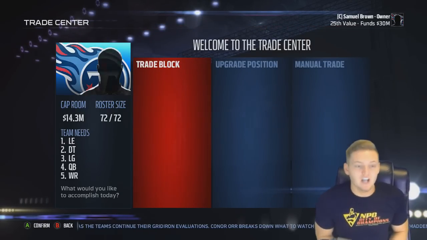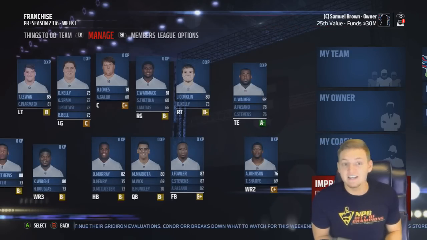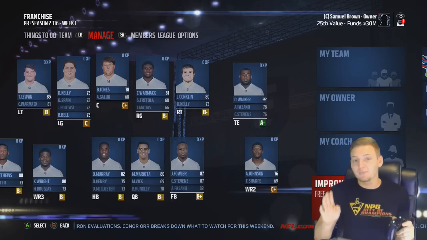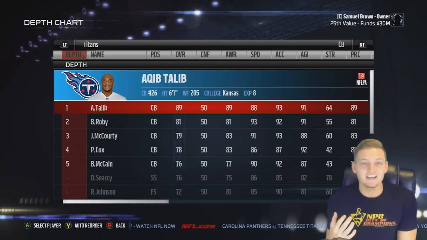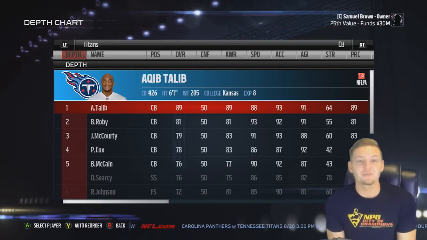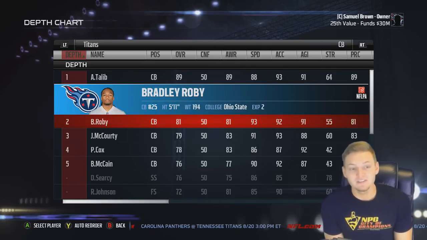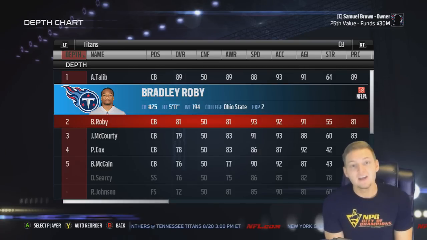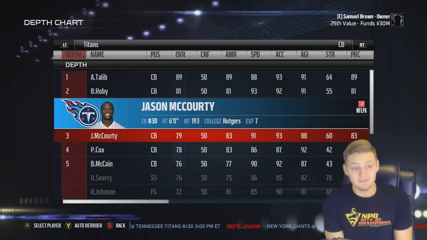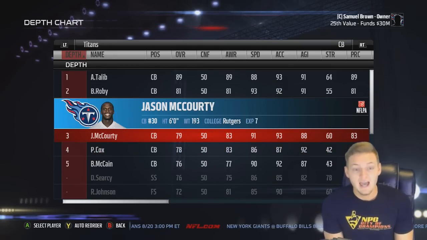Bradley Roby is coming to the Tennessee Titans, man. That didn't hurt our cap whatsoever. It actually helped our cap, and that was a pretty good move. And we still have Dexter McCluster that we can use as some trade bait. And just like that, guys, we improve our worst positional unit on the team, with that being the cornerback position, by bringing in a veteran in Aqib Talib and a young cornerback in Bradley Roby, who will for sure improve throughout the series. And we still have two veterans at the number 3 and 4 cornerback spot that's going to be very, very vital at that position.